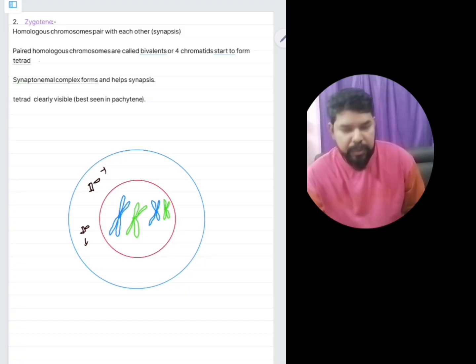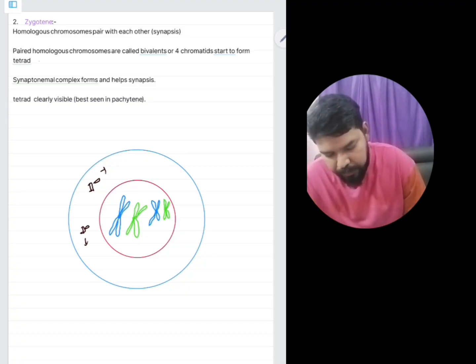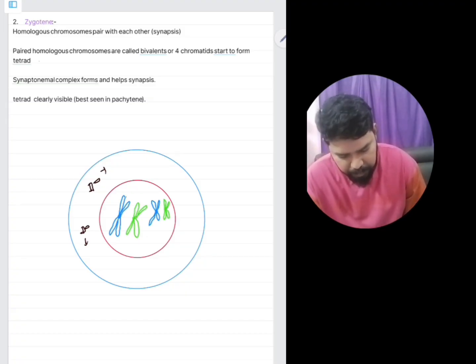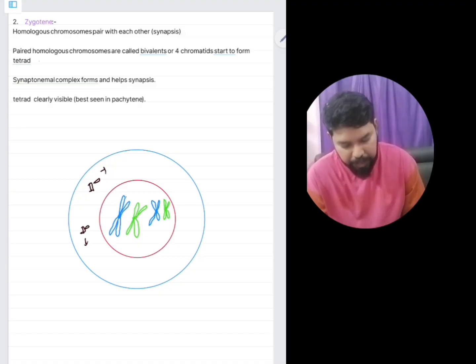So in this phase, what will happen? In this phase, homologous chromosomes pair with each other. You have seen, if one is from the mother, then this one is supposed to be from the father, and these chromosomes look similar in shape and similar in the position of the centromere. I have made two different patterns of chromosomes. You can correlate this as metacentric. Some metacentric also I can show you, but not necessarily. We need to know the exact procedures of the cell divisions.